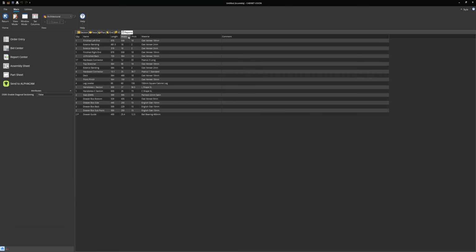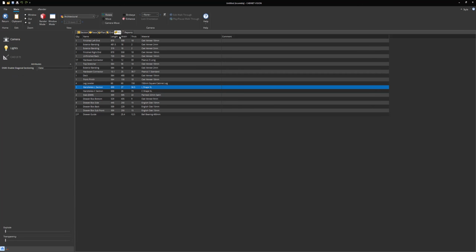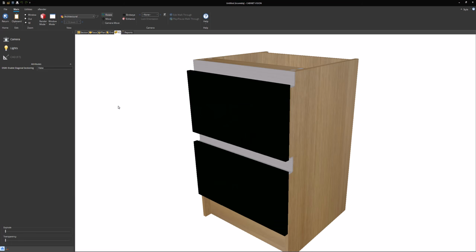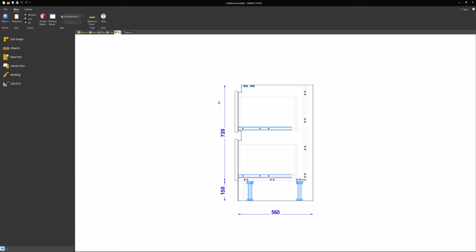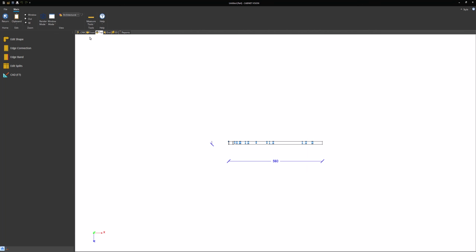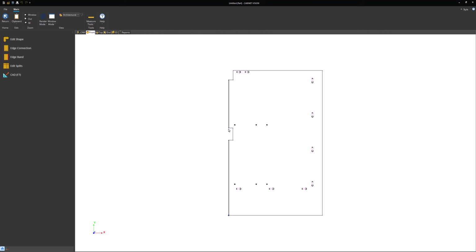And if I go through to reports and take a look, we should see our handleless C section and handleless L section and the material that we've got defined for those two. And if I go back to 3D, we can see that we've also got the cutouts on the end panel. So if I just take a look at the end panel, you'll see that we've got a cutout for each section in here. And obviously that's going to translate when we push this through to screen to machine.